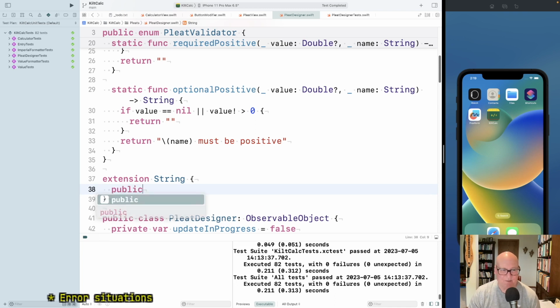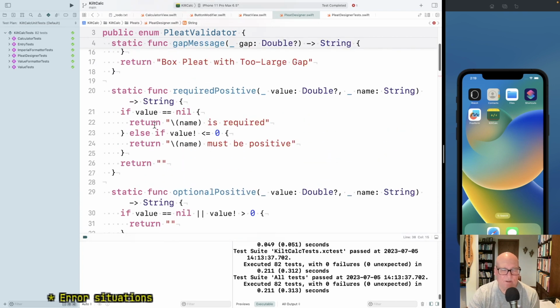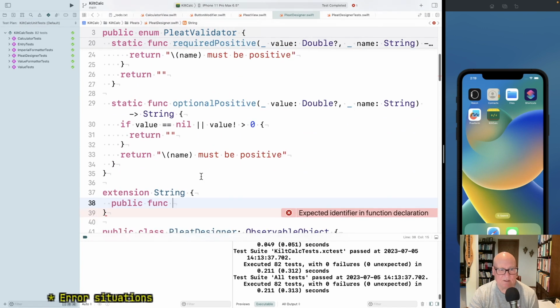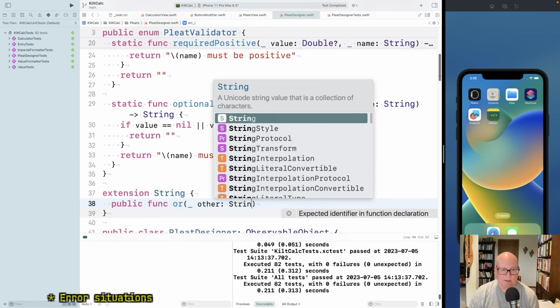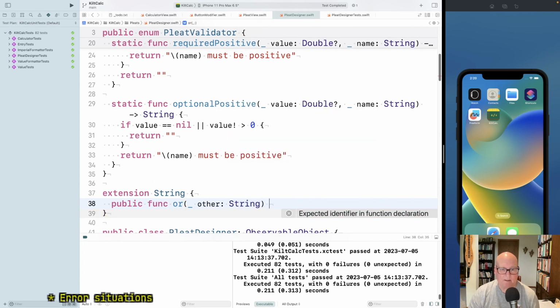What I'd like to do is have a function that, if you give it a string and another string, and the first string is non-empty, uses that. Otherwise, it takes the second string. I think we can break up these characteristics using that. So it's or, and it takes another string, and it returns a string.